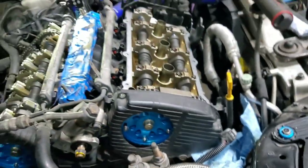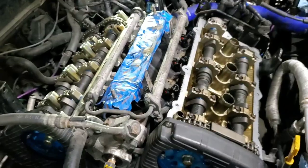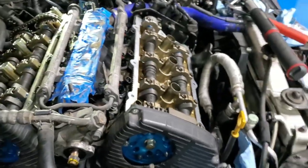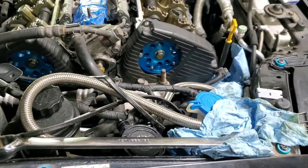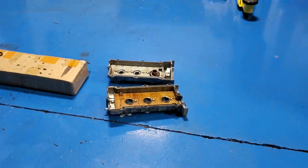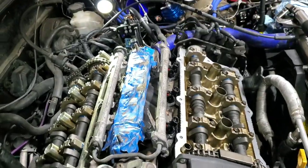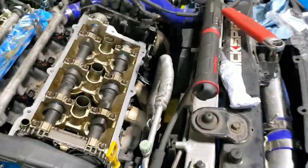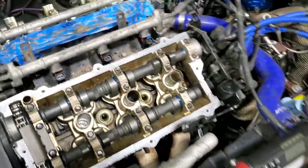I'm gonna put everything back together. Not 100% bolt on. So just wait till next week. Hopefully I have the oven so I can start getting those valve covers powder coated, and start powder coating the fuel rails and the lower and upper intake manifolds, to make the engine bay look cleaner. So I'm just gonna throw a little oil on top of these. And that's pretty much it. I'm gonna call it a day.